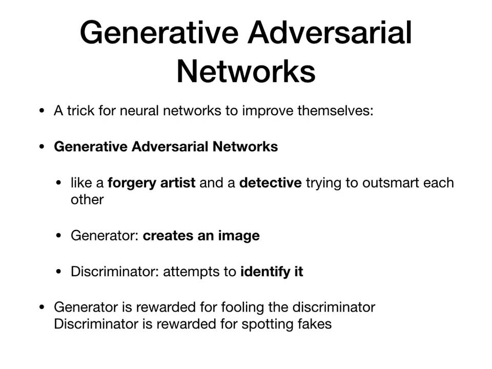So the generator, we have the knowledge. We know when an image is real or not. The generator's goal is to create the images, and the discriminator's goal is to identify if that image is real or not. So the generator gets rewarded. Its system gets updated with positive weightings if it actually succeeds in fooling the discriminator, and the discriminator is rewarded when it spots a fake. So we know, we outside, this is certainly supervised, we know outside whether or not an image that we hand to the discriminator is a fake.